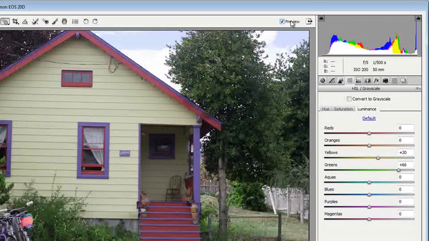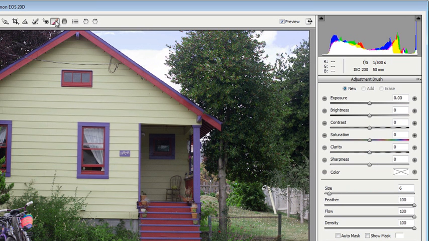Now let's get even more selective. Instead of altering similar colors throughout an image, suppose we want to limit our adjustments to specific locations in the image. Well, that's easy to do with the adjustment brush. That tool is located up here in the toolbar. We'll click that, and notice along the right we have a completely new set of options. Now exposure, brightness, contrast, saturation, etc., those should look familiar. They come from the basic panel, but here's the difference. These adjustments will be limited to the exact locations that we specify.